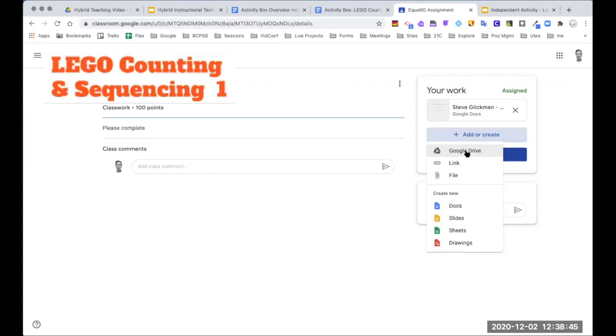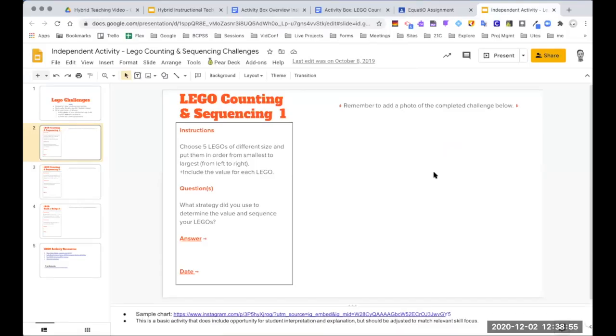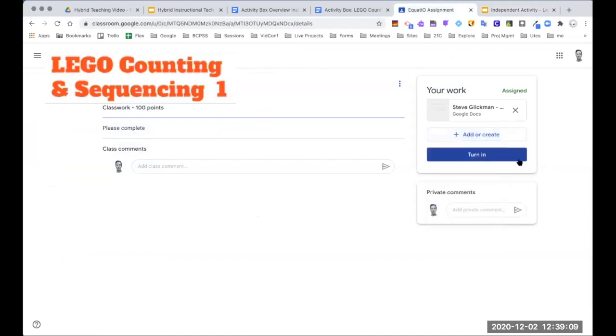So your instructions might tell them to add it to the assignment rather than putting it into the slide, but either way works. In Google Classroom, you might create a topic that holds all of the activities that you have open and reusable for your activity boxes or activity bags. So that is an overview of how you can take digital assignments delivered in Google Classroom, have students use physical materials, and capture them using video or photos into the assignments, and then submit them to you in Google Classroom.